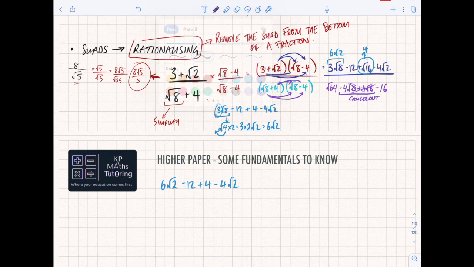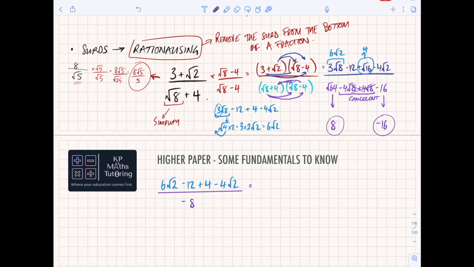If we then look at this bottom, so hopefully you know root 64 is 8, and then we can say that this middle part here cancels out. Minus 4 root 8 plus 4 root 8 means I have 0, and then we've got this minus 16, so we know that we're bringing down minus 16 there. So what you're basically doing is 8 minus 16, so the denominator of this fraction actually now becomes minus 8, okay? So you can see by what I've just done there, by actually multiplying this fraction here, the denominator by the opposite, it creates this middle section here and cancels out those two parts, okay? So I end up with 6 root 2 minus 12 plus 4.